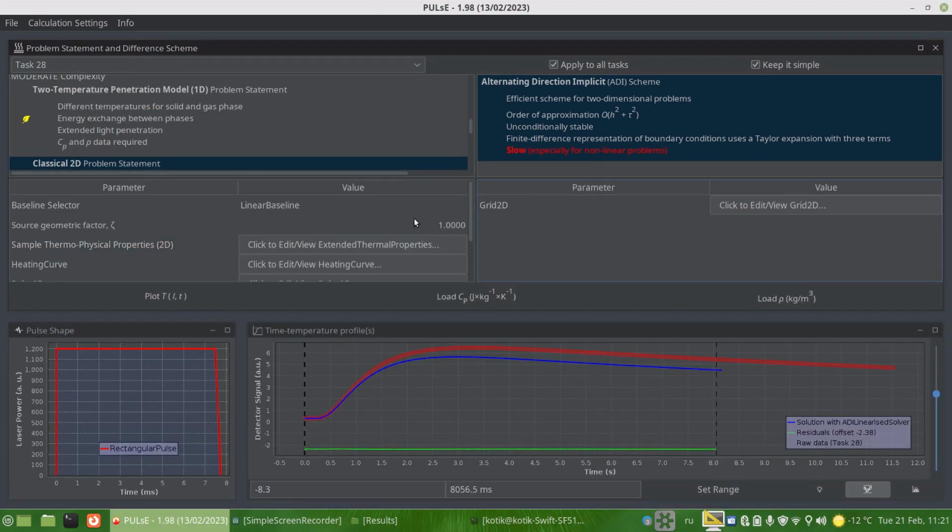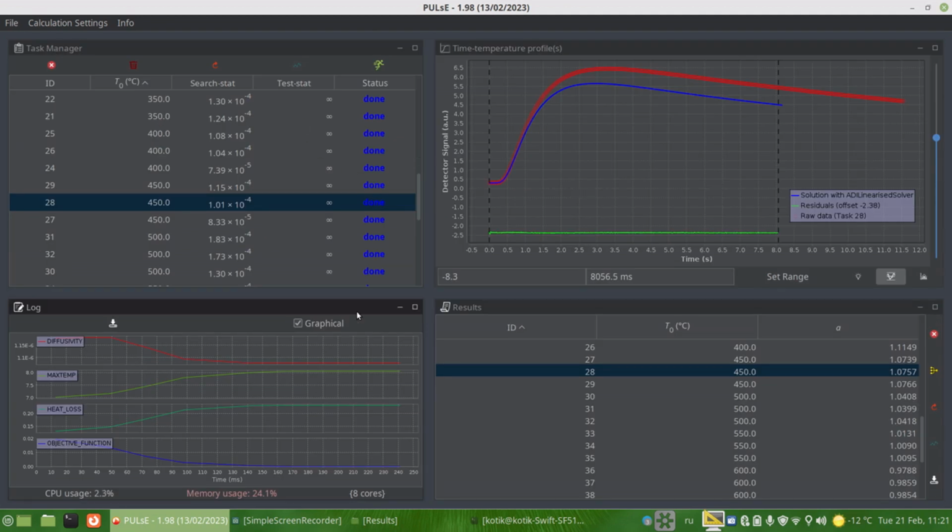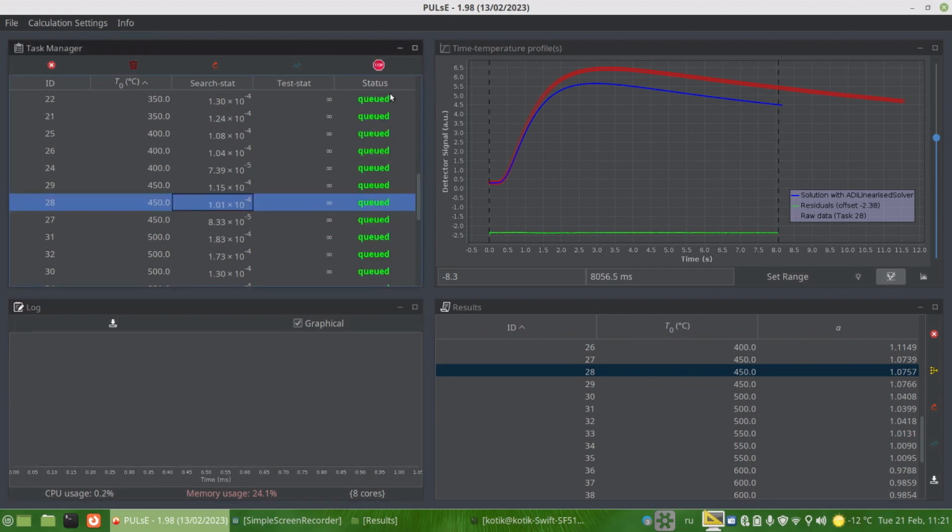So now I'm going to repeat the measurements for the two-dimensional model by simply clicking this green button. And once again, the problems are being executed. They have been queued for execution, and because we're using a more sophisticated model and one that requires more computational time, it obviously takes more time to finish.